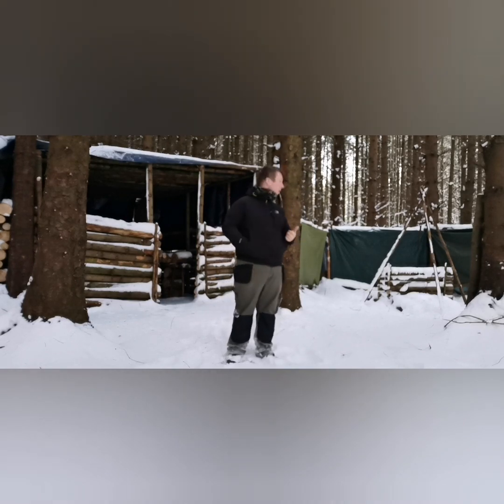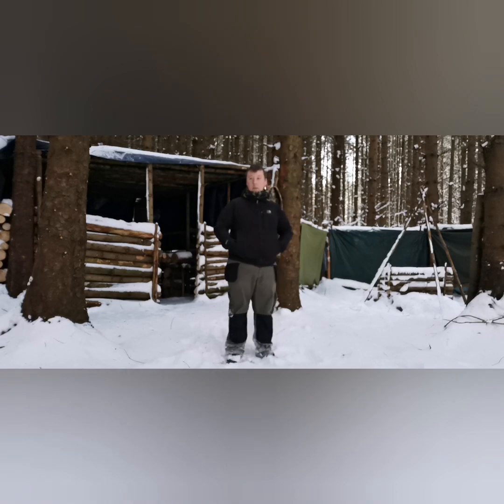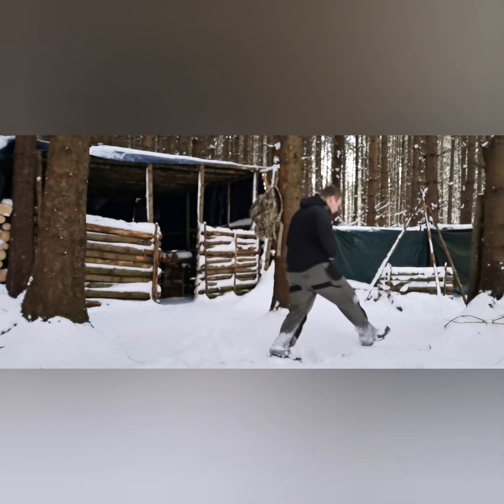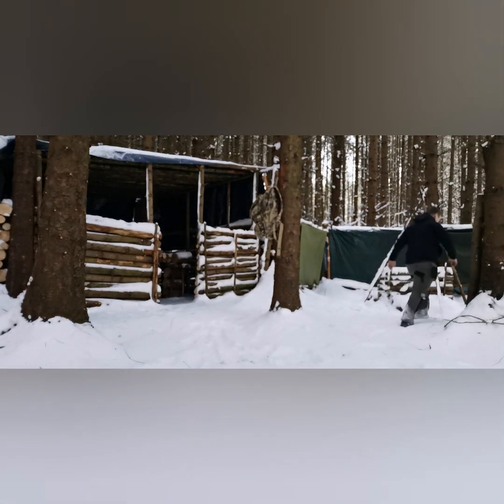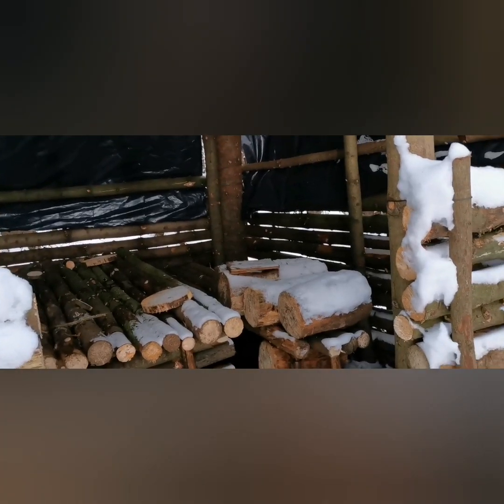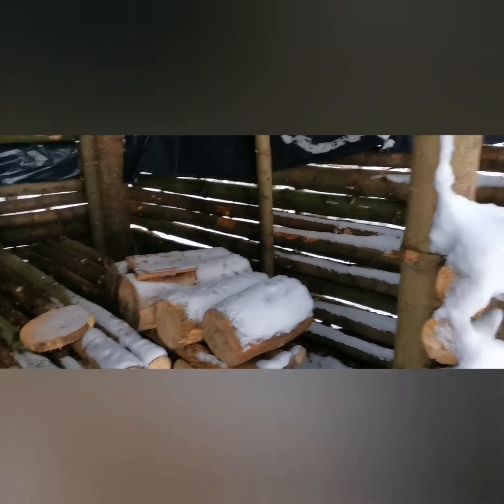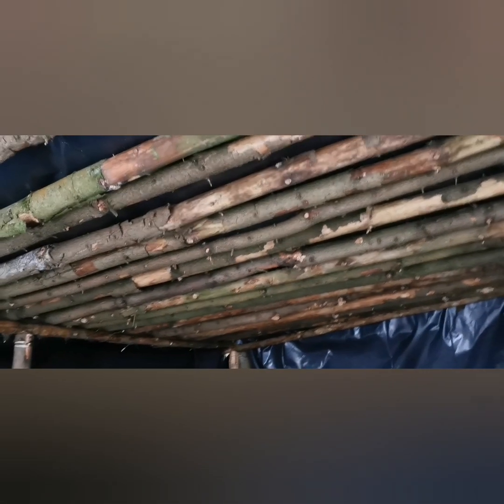What I'm going to do in a wee moment, I've picked up some firewood, clear out the fire pit, get a wee fire going, and start to make lunch shortly, because it's pretty cold, as you could probably tell. You can see the snow's blowing right in there, but the thing that I was concerned about most is that roof with the weight on it, but it seems to be pretty solid. It's held up pretty well, so yeah, I'm impressed with that. That's pretty good.